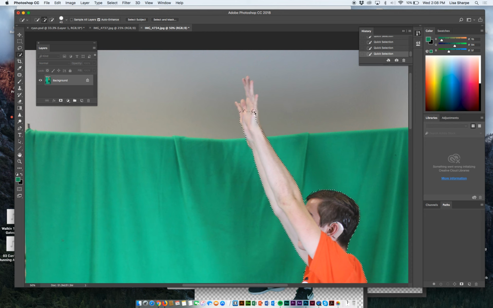Actually, Photoshop's doing a pretty decent job. It's just enough dark contrast. Yeah, we got lucky. Okay, and now I'm going to make that brush really small, and I'm going to get individual fingers. Okay, now we're going to make a what? Yeah, you're right. Okay, now what? I'm going to make a mask.